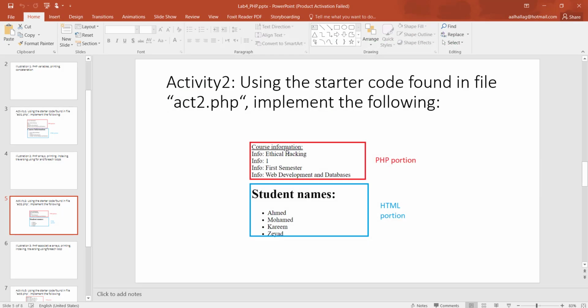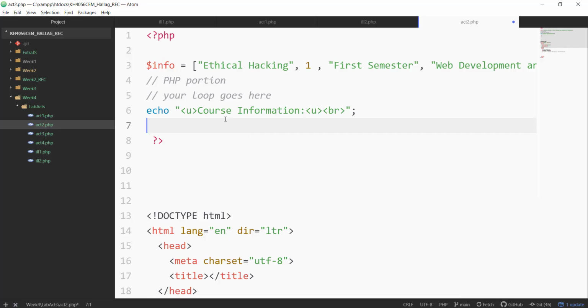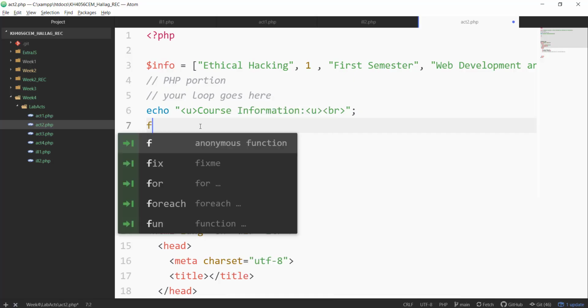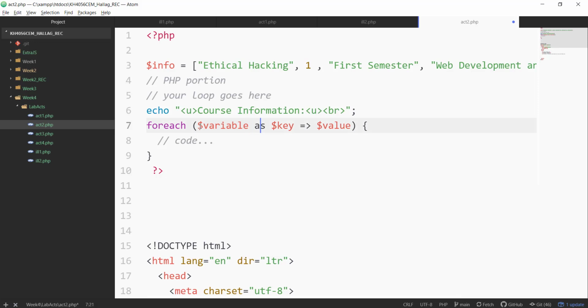So let's echo the rest of the stuff. It's obvious that this is a loop that has a static text here called info, and the values of the elements are being changed based on the element inside the array. So knowing this, I'm just going to make a foreach, and whenever you hit the template, it's going to show you so many stuff that you essentially wouldn't need. But you know that the first one is the variable name, and the variable that contains my array elements is info, right? And I'm going to leave value as it is.